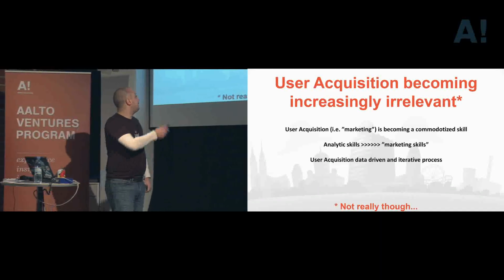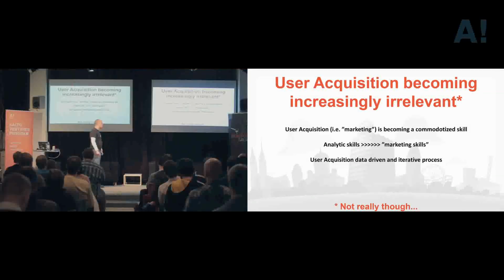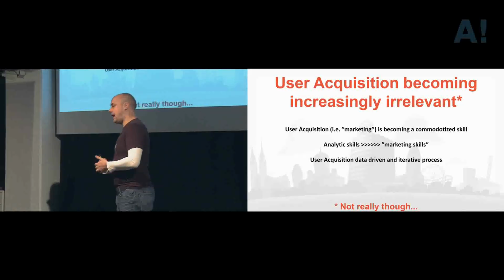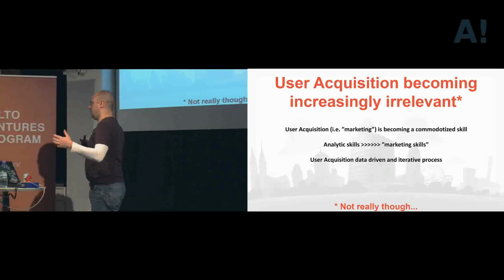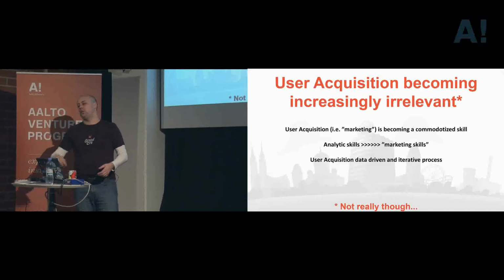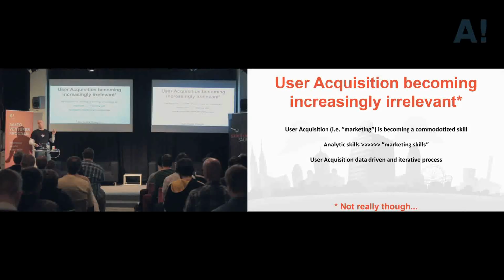But this means again, analytics skills have become so much more important than marketing skills. With my marketing teams, both at Vuga and also now at Grand Crew, none of the people I have trained or built up in my team have ever done marketing before, ever. I just look for really smart people. That's all I need, and then you can train. You don't have to know Photoshop or have a graphical thinking mindset or be a good copywriter. Doesn't matter. You need to be really smart.